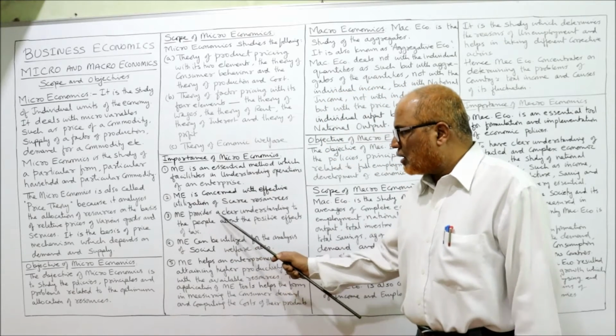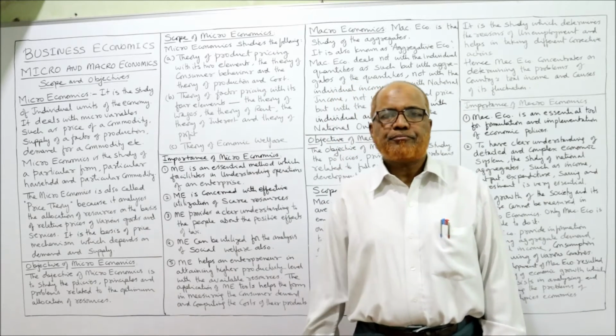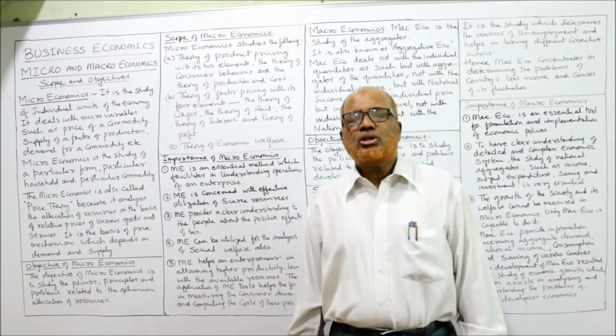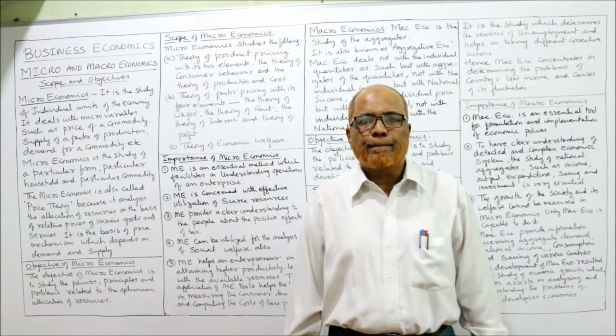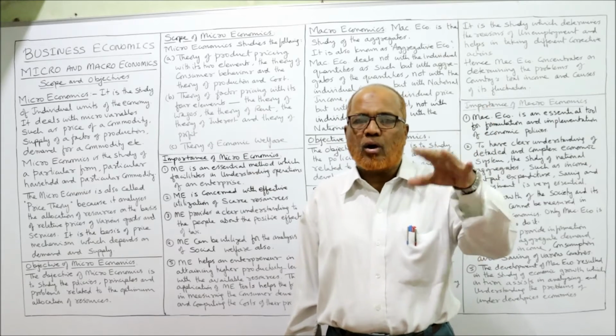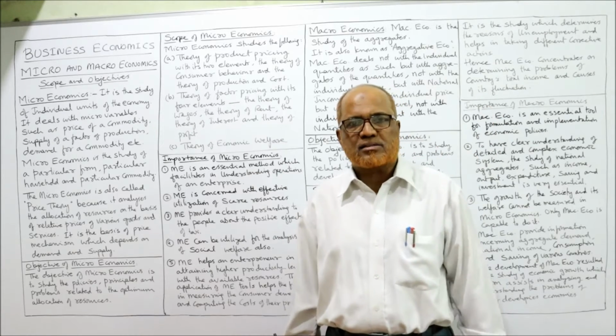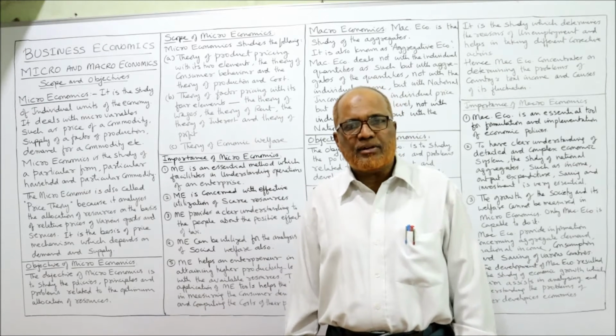Next comes microeconomics provide a clear understanding of the people about the positive effect of tax. Normally, socio-economic information must be there to the people. The public must understand what is the impact of tax, why the government will impose the tax, how the taxes are being utilized by the government.